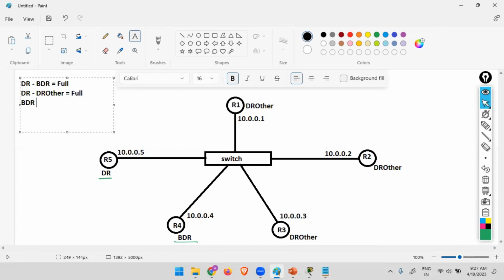Your BDR with the DR will create full adjacency, because if DR is creating full with BDR, BDR will also create full with DR. Your BDR with the DR other will create full adjacency.